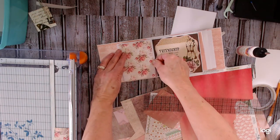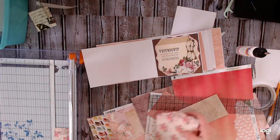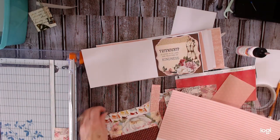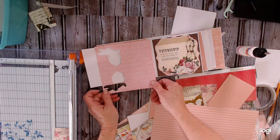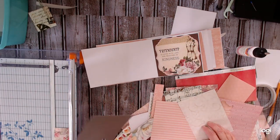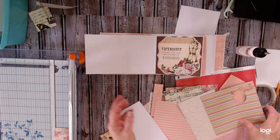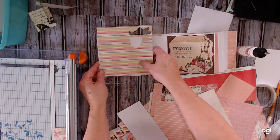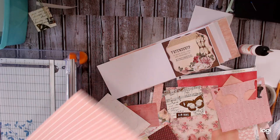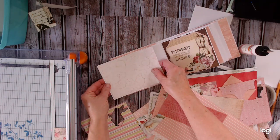Again. Nice. Nope. Oh, we got a nice stripe here. Where's this one? Make sure. What is this? Can I get this on there? No. Okay. Ooh, I like that. Okay, let's go ahead with this one. There we go.